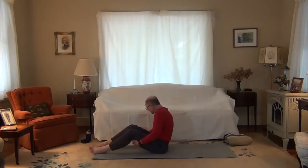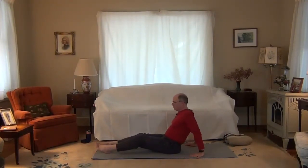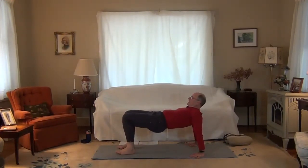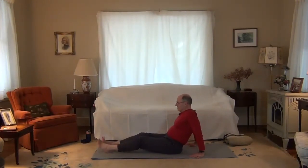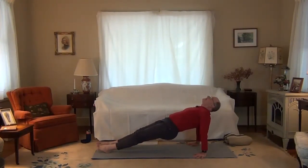And from that, we come to upward facing plank or table. So the modification is to walk the heels in until the feet are flat and then lift up the hips to upward table, or being in that upward plank with the knees more extended but still a little micro bend in the knees. Draw the shoulder blades under the back and lift up the heart.